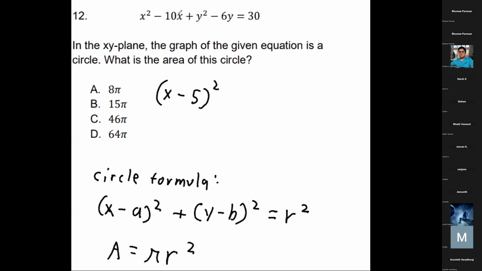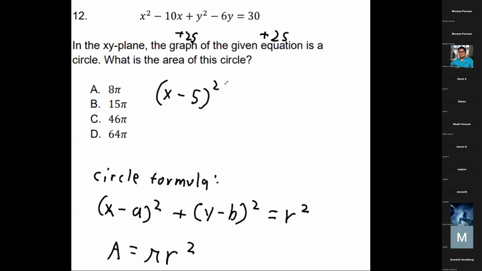Well, if you add 25 to the left side of the equation, you can easily balance it out by adding 25 to the right side of the equation. So if you had an equation, let's just call it z plus 25 would equal 30 plus 25, right? Whatever you do to the left side, you have to do to the right side. So we converted this first part into x minus 5 squared, and then we added 25 to both sides because this expression is 25 greater.